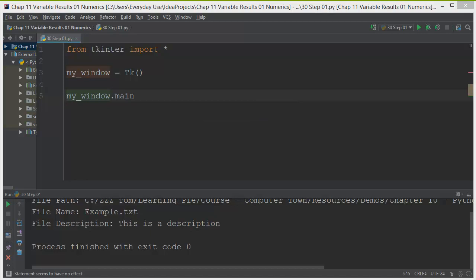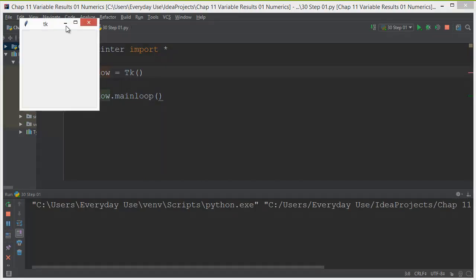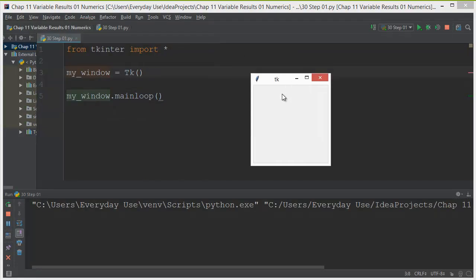So I want it to be an infinite loop, which normally you'll want to avoid getting into, but this time we want it to be in a loop. So I'm going to say main loop, and I don't have to put anything within there. Okay, I can run this one, and this rather sweet little window comes up, isn't it? It's great. There's nothing in there, it doesn't do anything, but it works like a window.